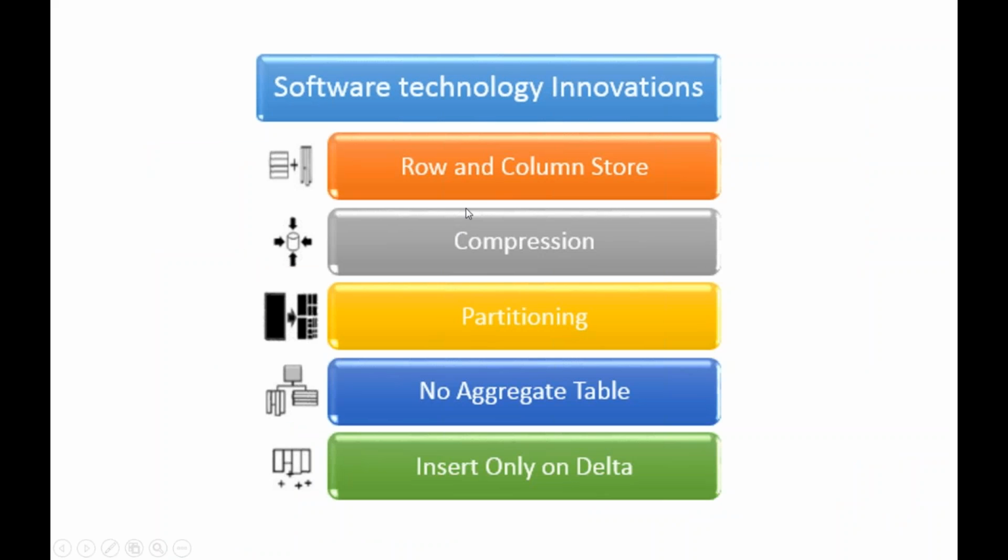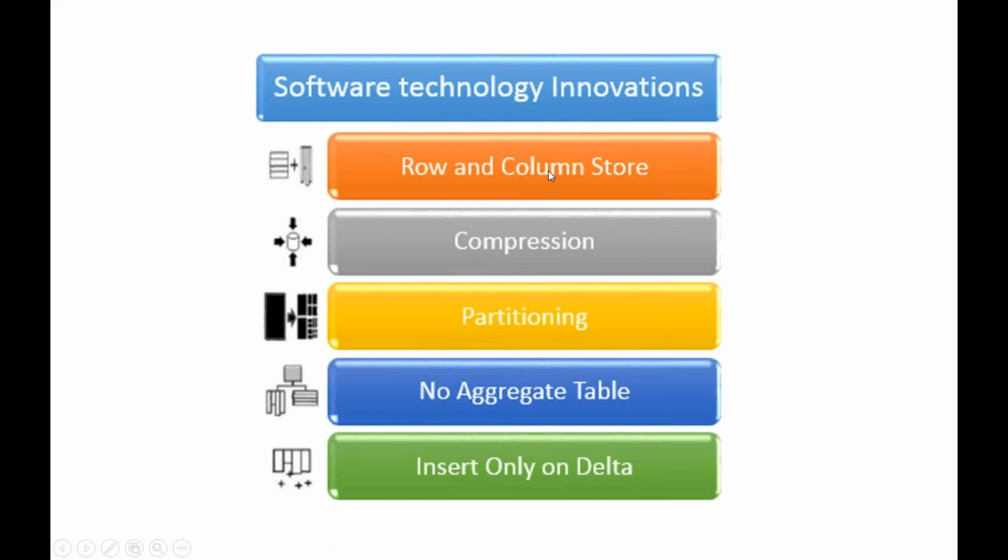And how has this software technology been designed? It has a row and column store. I can store the data row-wise. I can store the data column-wise. This feature is available here. But if you go back to the traditional database systems, of course they have this feature, but they haven't used it much till now. They are not aware of what a column store is. We're going to talk about this in coming sessions. This is one of the biggest features here.